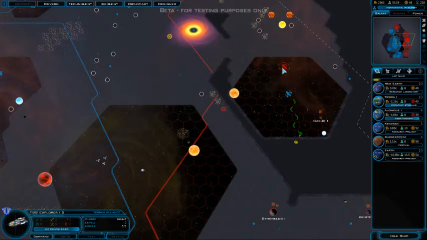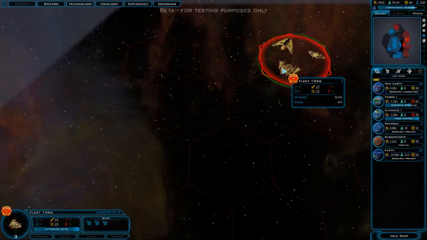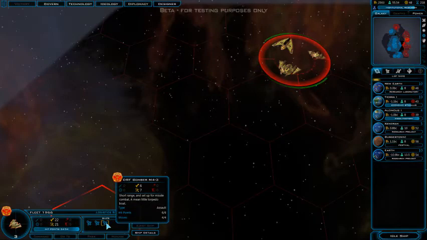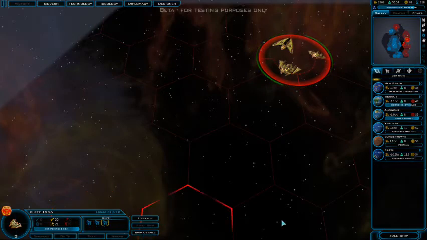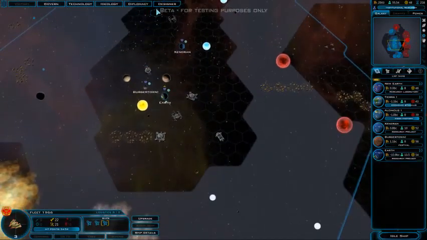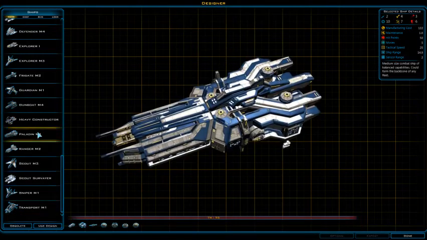Wait, what is that thing? Oh, it's a fleet. Okay. It's a fleet of what? Bomber, defender. So he's specializing in missiles, it seems like. So I should probably start specializing my ships to combat that. Let's look. So we have a paladin.